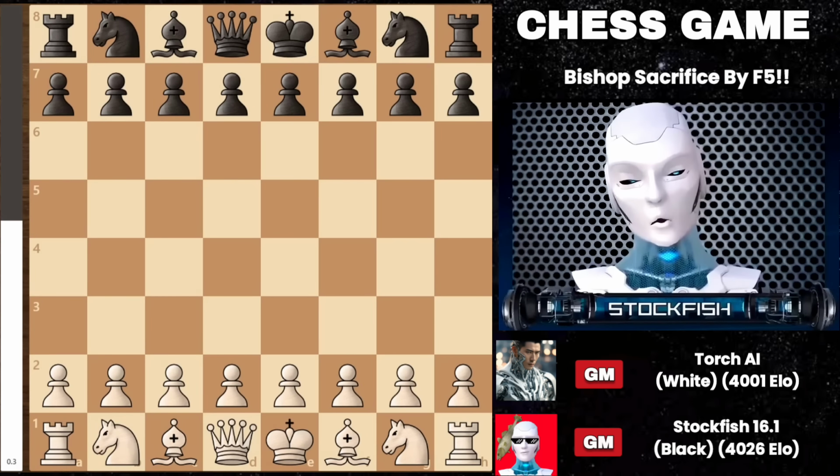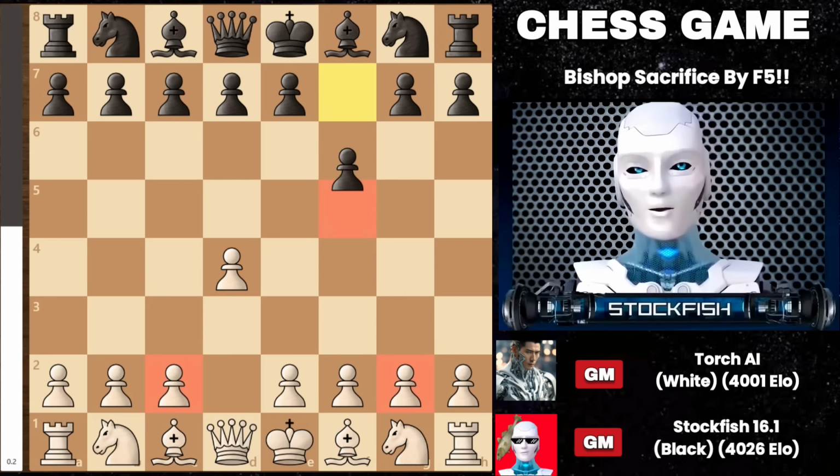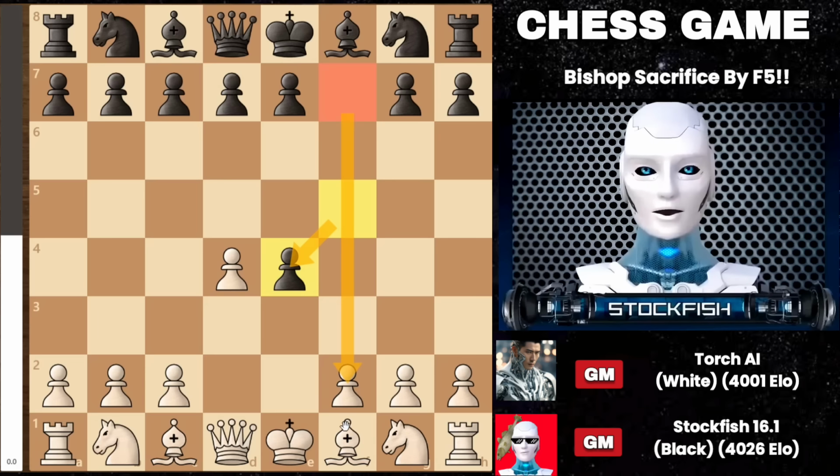Torch started the game with d4 and I responded with f5, initiating the Dutch defense. At this juncture, instead of playing pawn to g3 or c4 followed by knight to c3, Torch decided to go with e4, sacrificing the pawn right away. After the capture happened on the board, you can see that the f-file gets exposed with the open diagonal from the bishop to c4, controlling the diagonal.